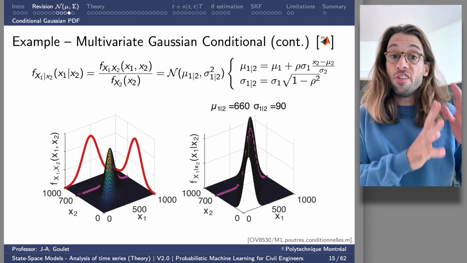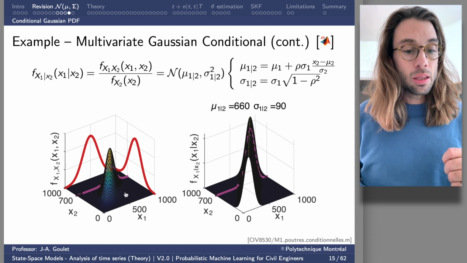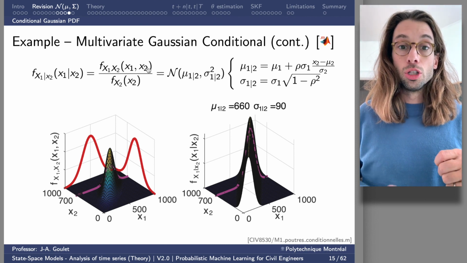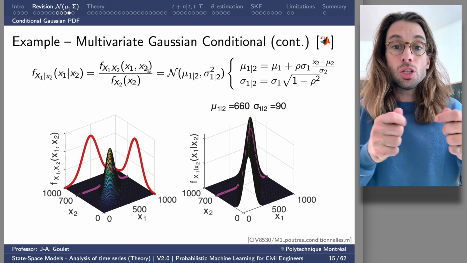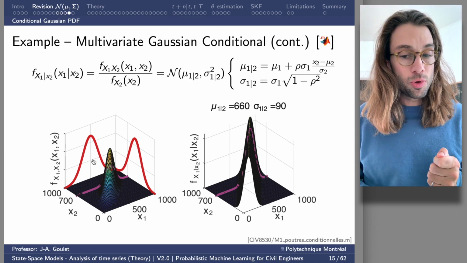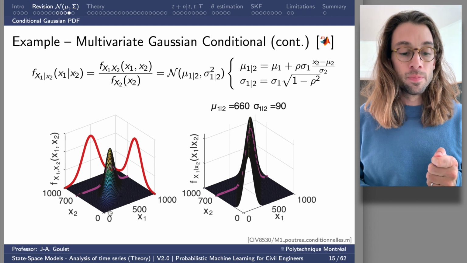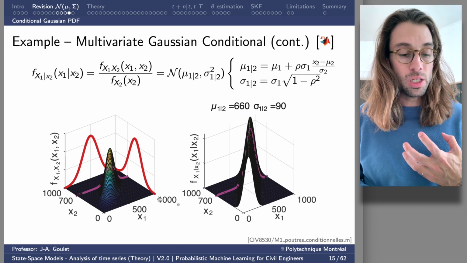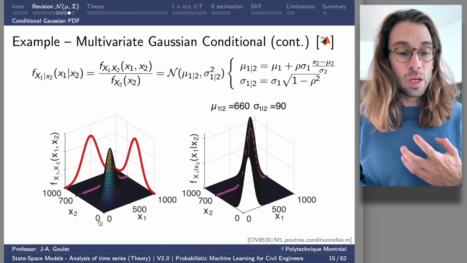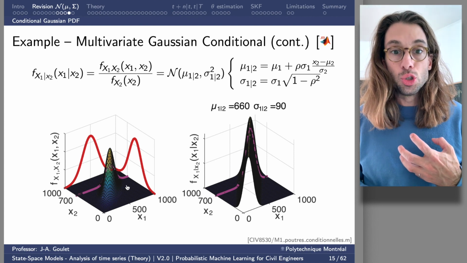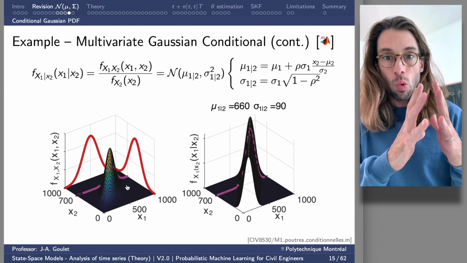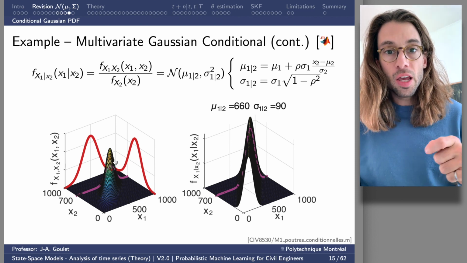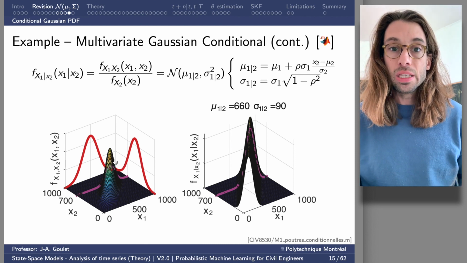And if we want to look visually at what's going on here, what we did is that we modeled the joint for x1 and x2, our joint knowledge for the resistance of our two adjacent beams. This is what we present here in that joint PDF. This axis represents the strength or the resistance of the beam from 0 to 1,000 kilonewton meters. It is the same thing for the second beam x2. This surface represents that joint PDF, where we see that the bell curve is squashed by the positive 0.8 correlation. We have a positive correlation here: if the strength of one beam is high, the strength of the other beam is high as well.